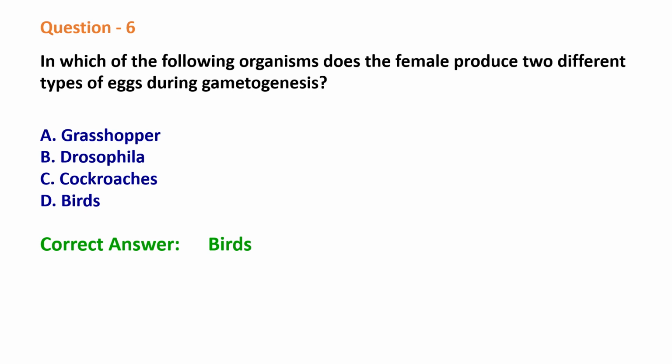We know that in birds we have ZZ and ZW type of sex determination, wherein the birds who are females will have ZW type of sex determination. That is, they will produce two different gametes. So, female birds are heterogametic.